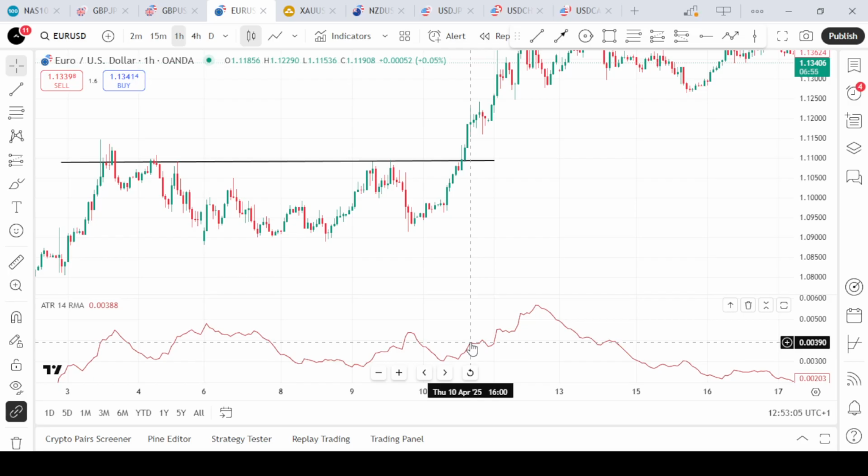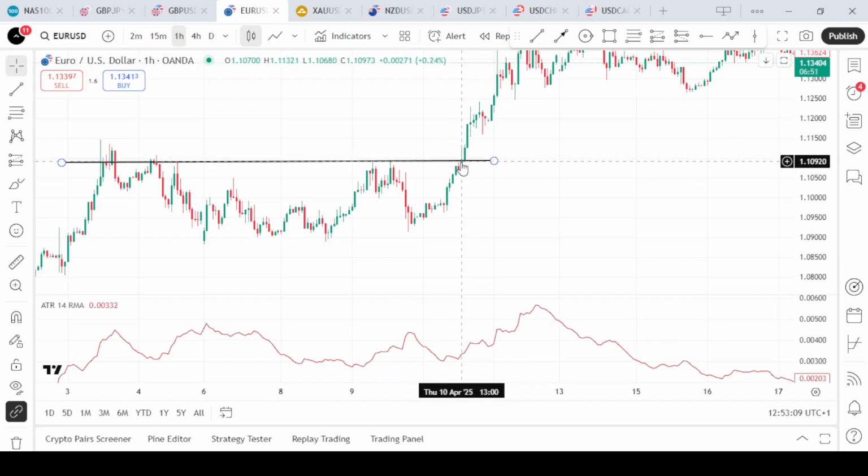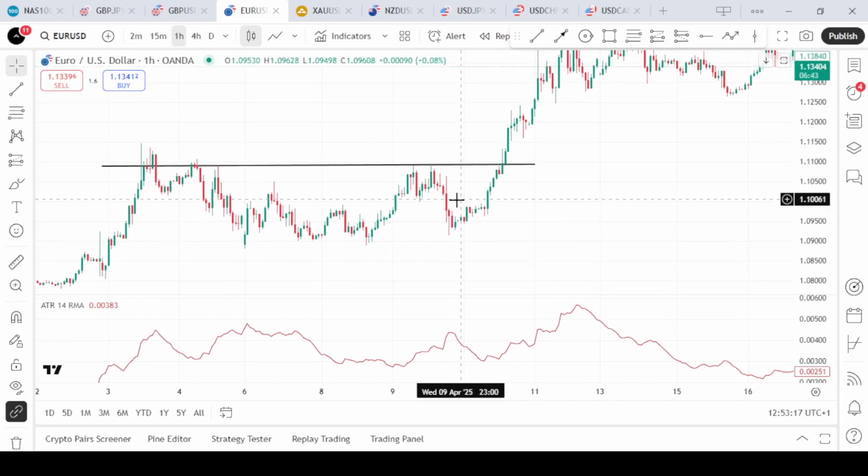Now it is 39. That means there was an increase. So at this moment, you can decide to enter your trade after the breakout. Sometimes, not always, but it is always good to wait for a pullback entry. You have to identify the prevailing short-term trend, whether it's uptrend or downtrend.